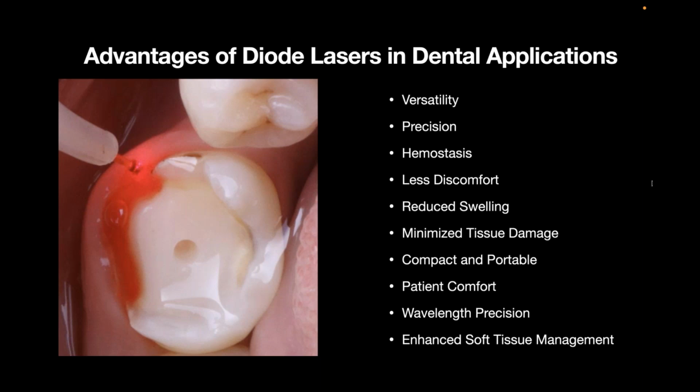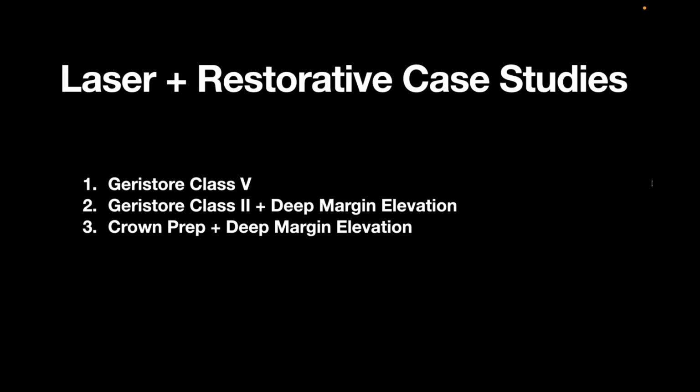Okay, so we got that out of the way. Let's talk about cases now. Real life cases, like how can we really use this? This is real life. This is what I use in my clinic every day. I'm going to show you these types of cases. So we have laser plus restorative cases. When we're talking about these studies, we're going to use different types of cases.